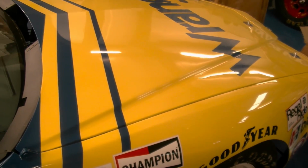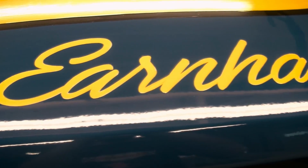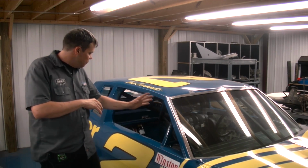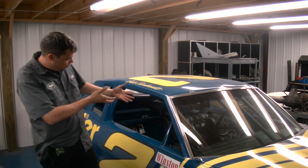The unique thing about this one, you'll never find another one, and number 2, when we got this car, because it went to California to race Winston West, it didn't rust and rot. A lot of them are in pretty bad shape when we find them to restore them. This one, the only piece of metal we had to replace was a fuel cell can from fuel leakage rusting over time. We did put new sides on it because they were beat up pretty bad, but dashboard, firewall, floorboards, all of that is original to the vehicle. If you look at the seat, the steering wheel, the window net, we didn't even have to recover them. We simply cleaned them and put them back in the car.